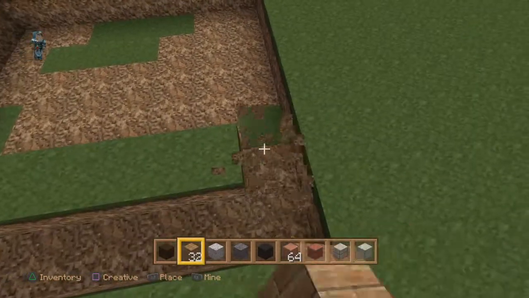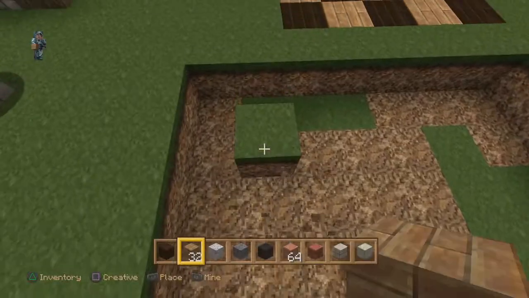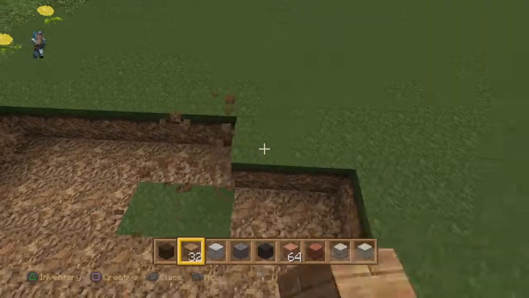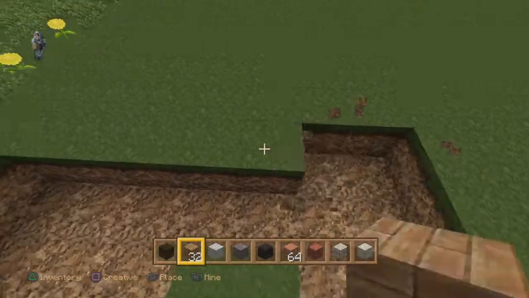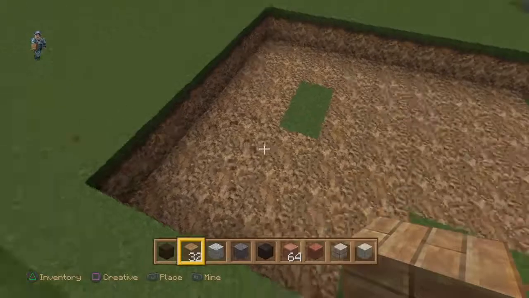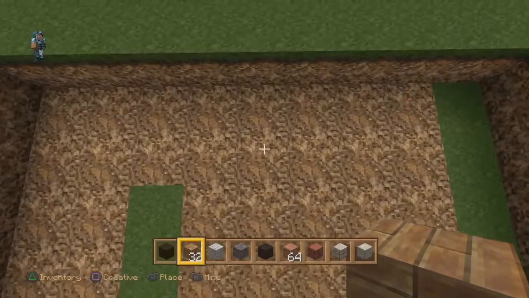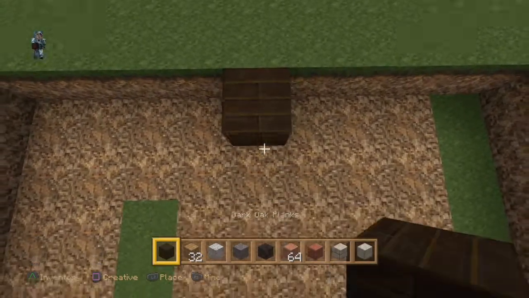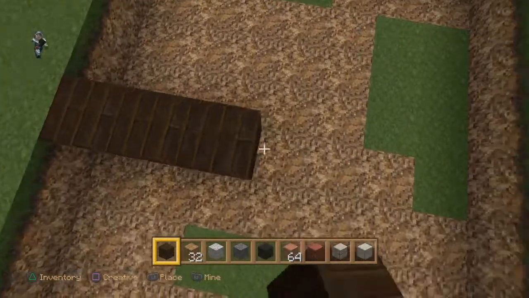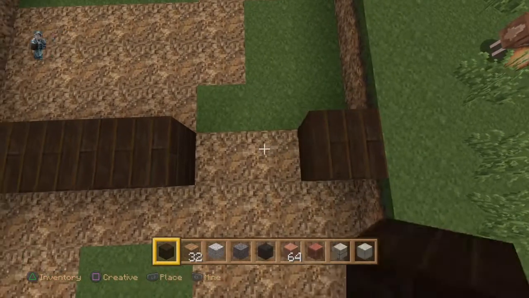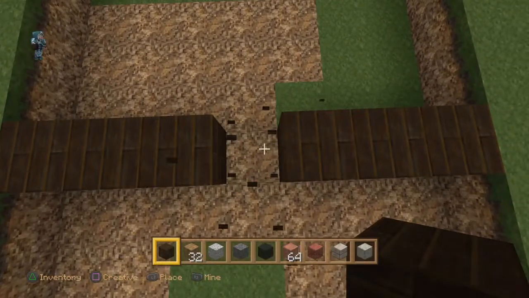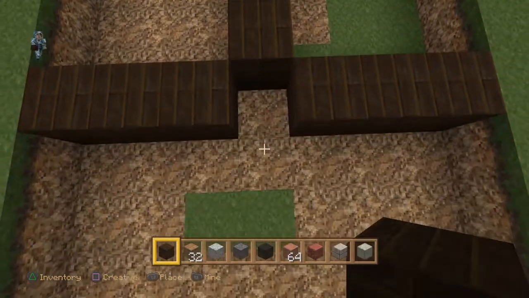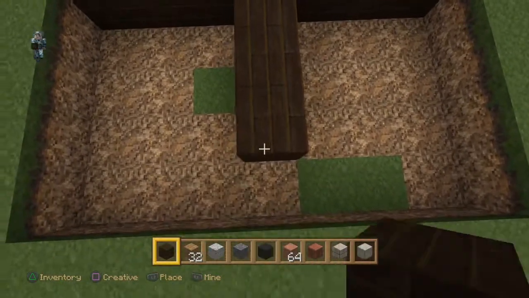Carry on along here and up here like so. And we'll dig out perhaps two more blocks this way, just to make sure we've got enough room to complete this design, like so. So what we're going to do, we'll find the middle. That's 1, 2, 3, 4, 5, 6, 7. So the middle's approximately there. So we need to go 1, 2, 3, 1, 2 and 3.